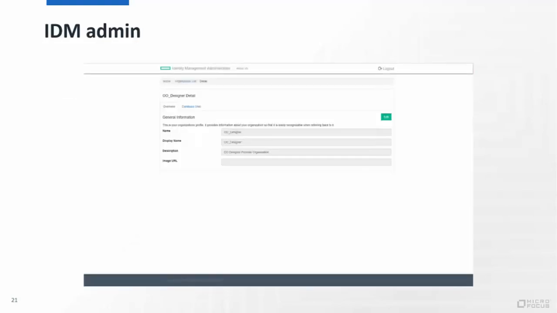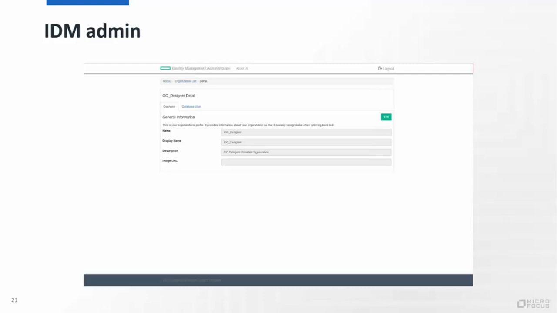I've been mentioning a few things about IDM, but I didn't mention what you can do once you install Designer with IDM, what do we offer? So one thing we offer, apart from this identity management service, is the ability through the IDM admin to control the users that will be able to log into the Designer.